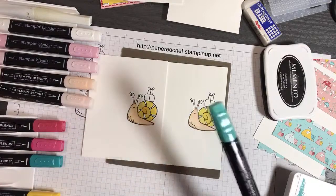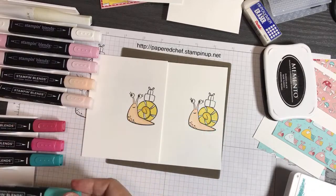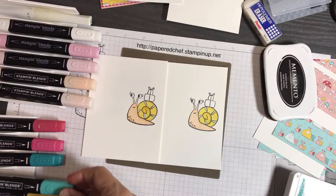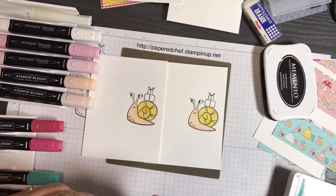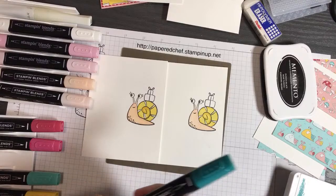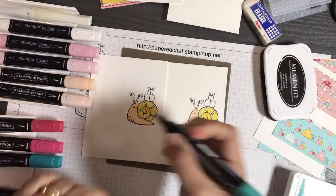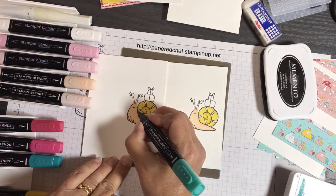All right, so I'm going to put a bunch of snails on the page. And I'm going to take the Bermuda Bay. Okay, I don't remember if I used dark or light, so I guess I can just go ahead and try it and see what happens. I think we can always try it with the light and always go darker later. So I think I'll try light Bermuda Bay. Yeah, that works.